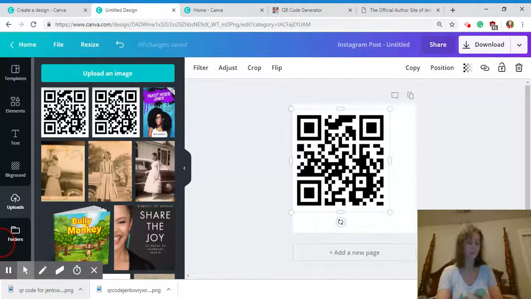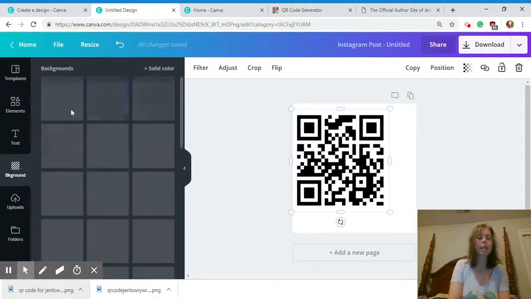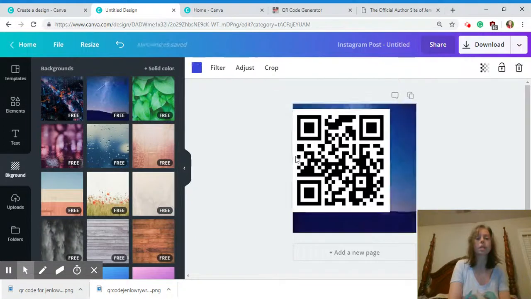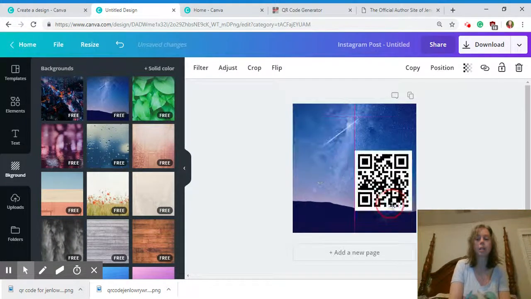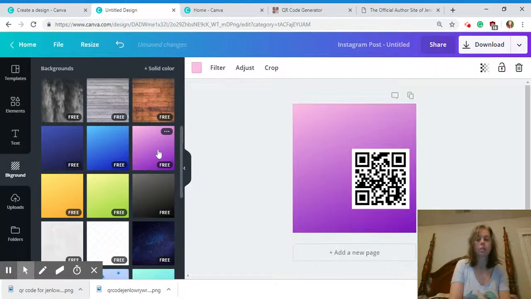So that is a way that if you want to do them really quick, have them engaged, have them going to your Instagram or whatever you want them to do. So you can always check it. But then here with the backgrounds, now you can play around with it, and you've got your QR code on here, and whatever you want to do, I'm going to get something purple just because y'all know me and the color purple here.